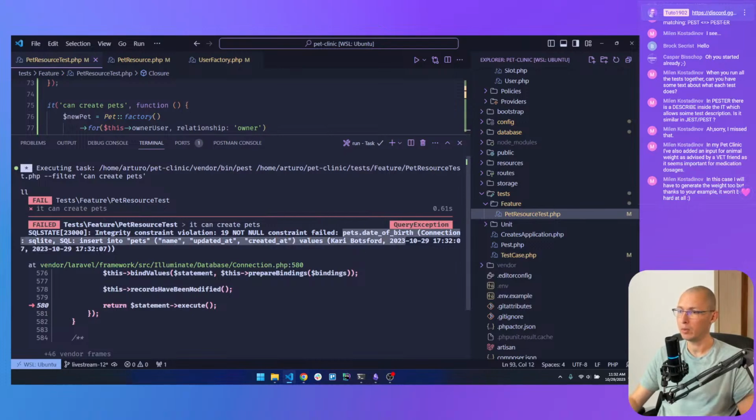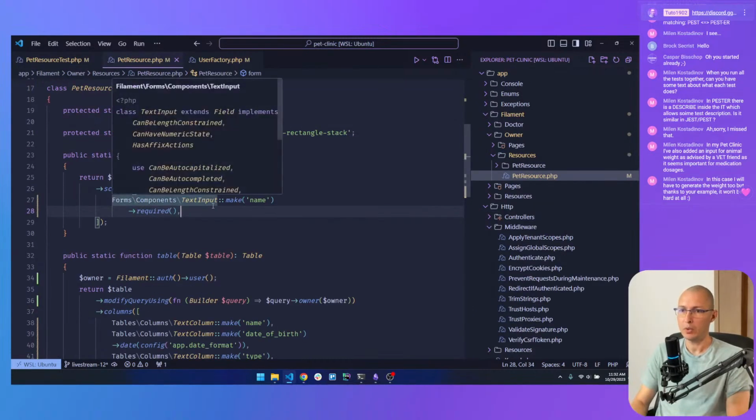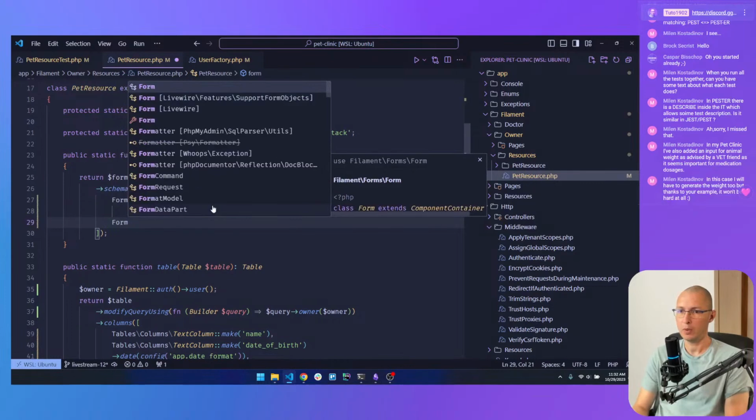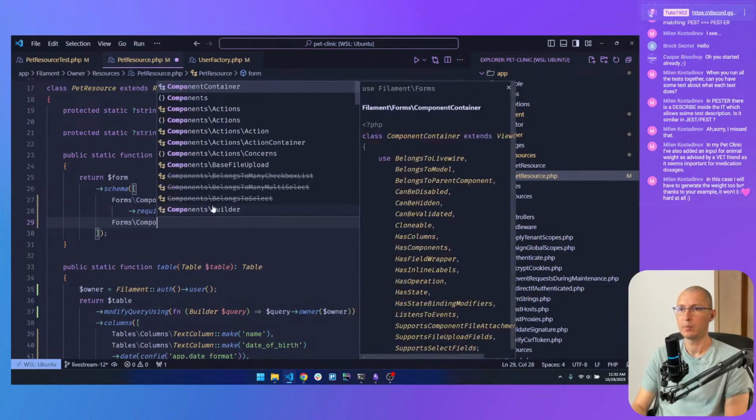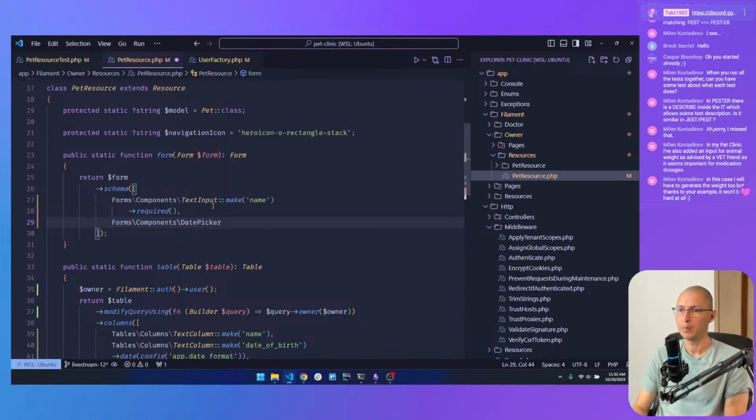Now we're looking for the date of birth. So back in the resource, let's create another form component. This time we need a date picker.